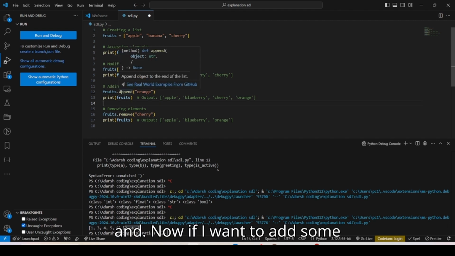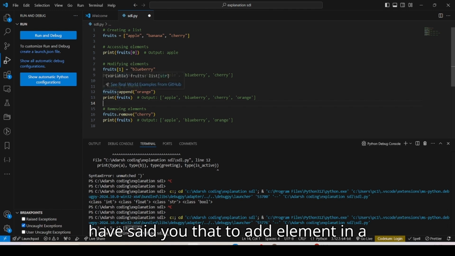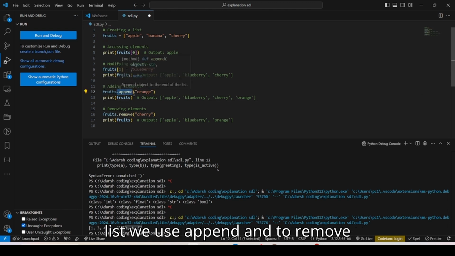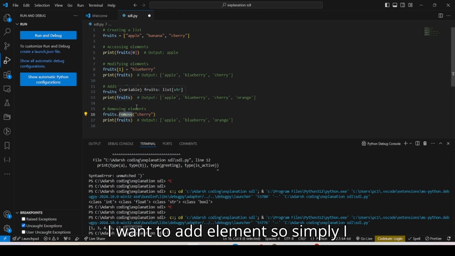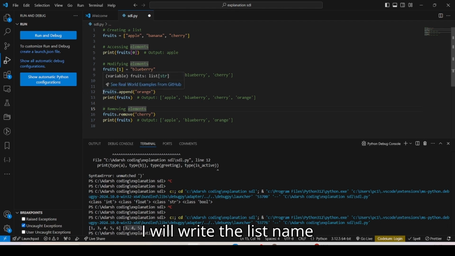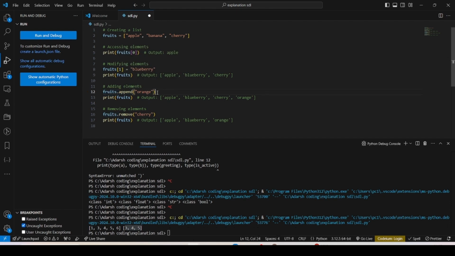And now if I want to add some element in my list, earlier I have told you that to add an element in a list we use append, and to remove an element we use remove. So if I want to add an element, simply I will write the list name dot append and the element name, and simply I have to print it.